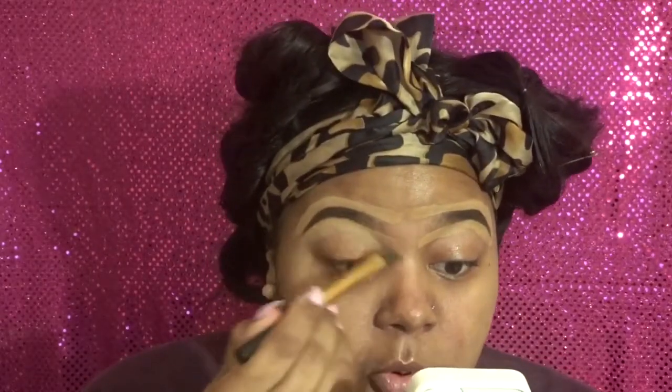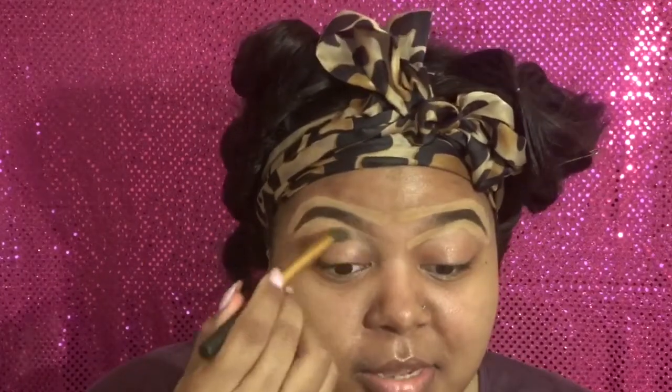So now I'm going to take this Real Techniques brush, I believe. I've had it for a couple years now. I use this to clean up the concealer and make sure it's all blended out. Hope I'm not seeming like I'm rushed here. It's my first time doing my makeup on camera, so bear with me.